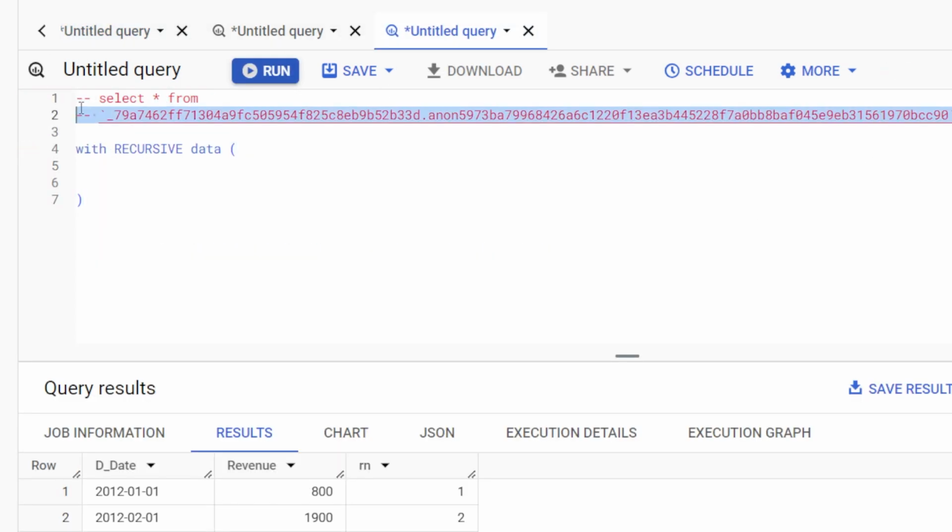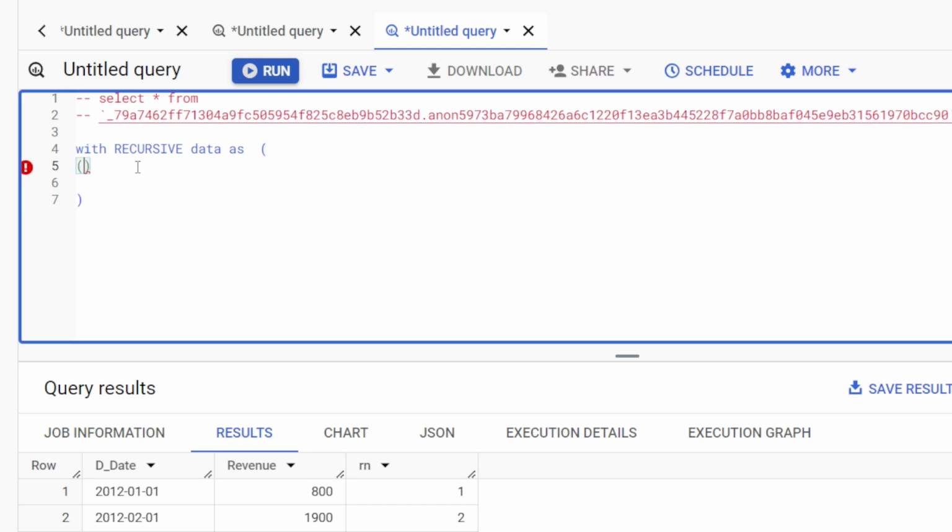So this is the name of that temporary table which BigQuery has written. It contains all the data plus the row numbers. What I am going to do first is the first part of the recursive CTE. Recursive CTE in BigQuery is written like this, and in some other SQL engine I don't know, but the logic will be the same. The first statement will be the anchor query.